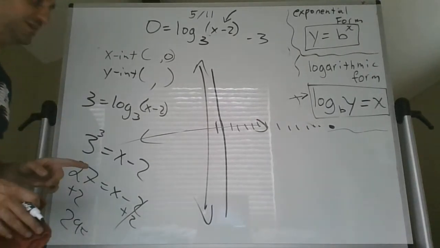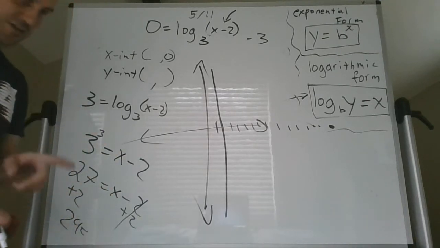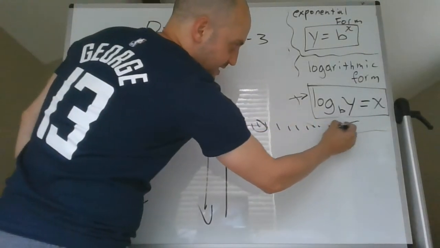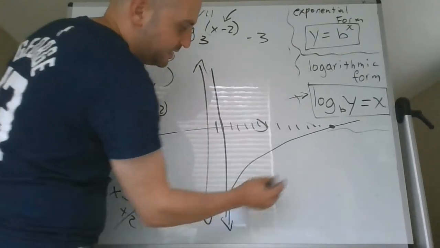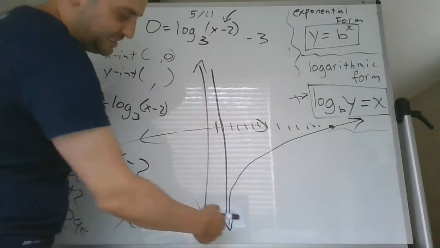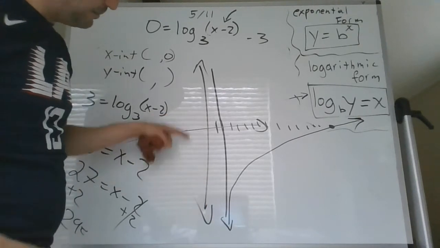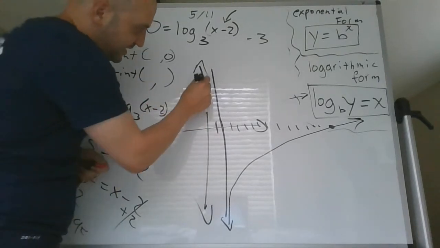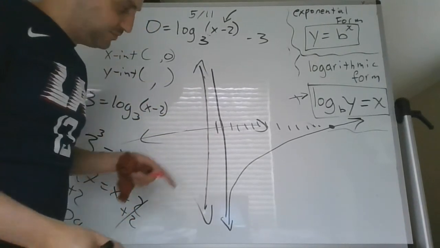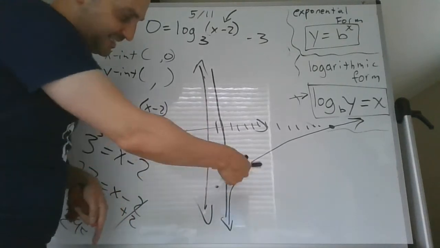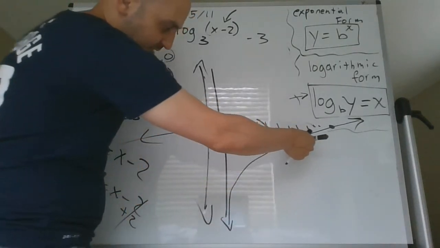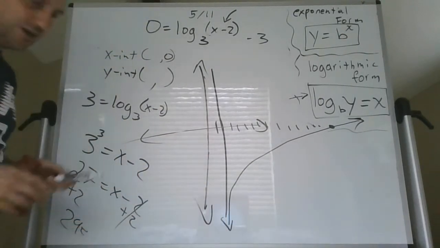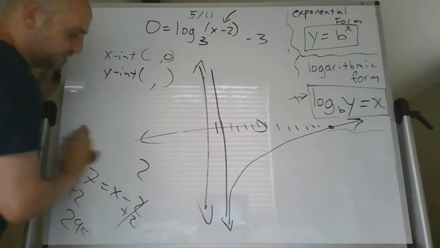Now, I'm curious about something. Before I even do the y-intercept, if my asymptote is here, I'm basically saying this logarithmic graph is going to come like this, and it's going to get really close to the asymptote, and it's going to stop. But wait a minute, if I have a y-intercept, it's got to touch the y-axis. This is the y-axis, but the asymptote is that way. How is it going to touch the y-axis if a logarithmic function comes this way? It never actually gets to the y-axis. I'm curious what's going to happen. Let's try to find the y-intercept.